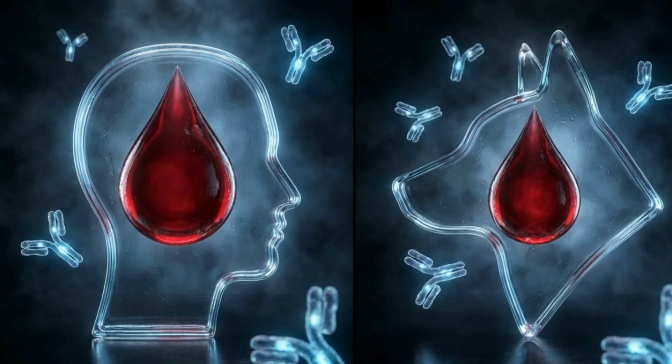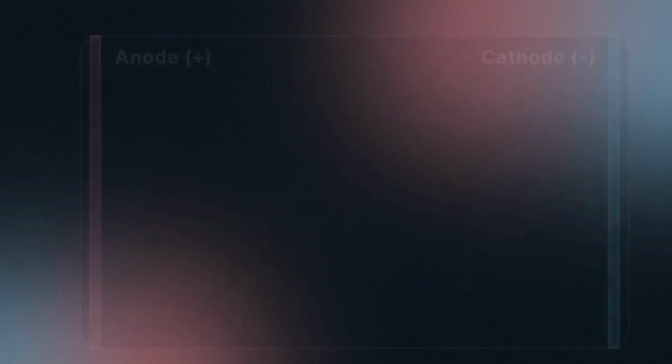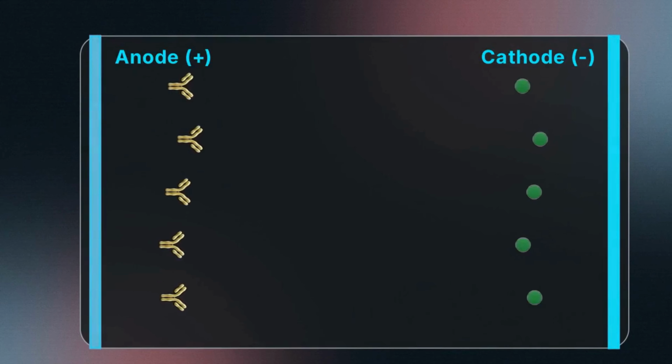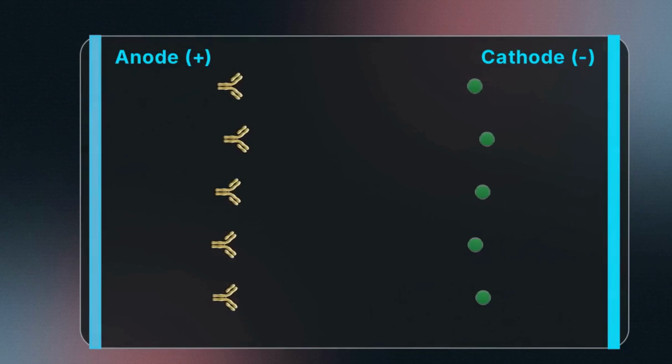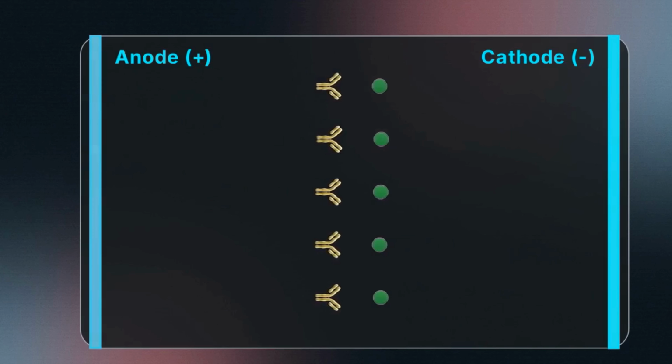Once the substance is confirmed as blood, the lab must prove it came from a human rather than an animal. They do this by throwing the sample into an immunological battlefield using a technique called crossed-over electrophoresis. Applying an electrical current pushes the negatively charged Y-shaped antibodies toward the cathode, while driving the positively charged human antigens straight toward the anode. They are on a direct collision course.